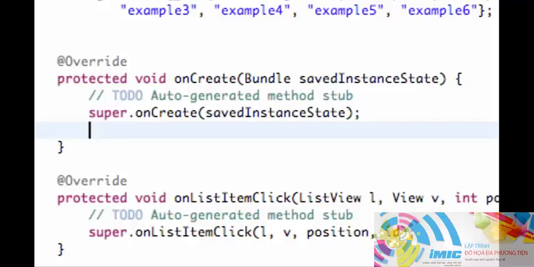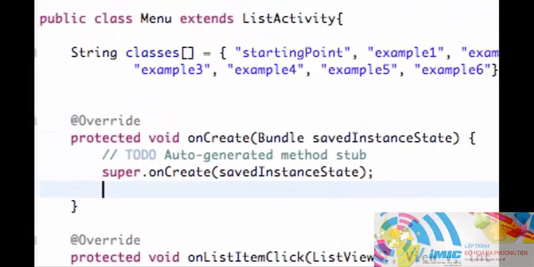We're going to develop everything in Java, because I want to show you the Java aspect as well. Instead of set content view, we're going to say set list adapter, and within there it's going to look for an array adapter, which we don't have, so we're going to set that up.